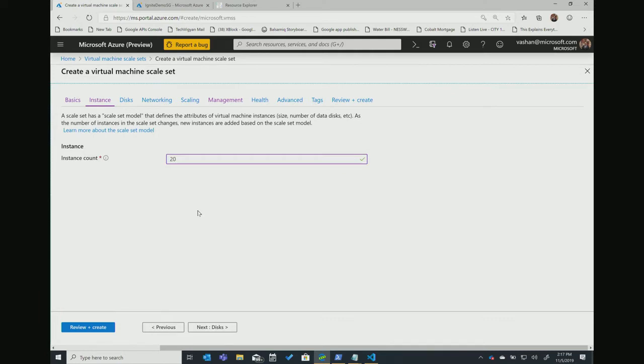These are the ARM shot glasses, so we're going to use Azure Resource Manager to report back the time. Yeah, and as I'm going through the demo, this is the new full screen create for VMSS, so you will see more tabs in here, and one of the tabs is instances. So I provide the 20 instances that I want. I'm not going to change all the other things, but you can add disks, change networking configurations, provide autoscale configurations. I'm not going to do that.